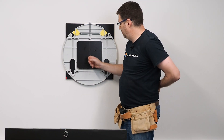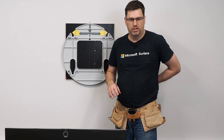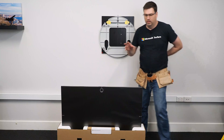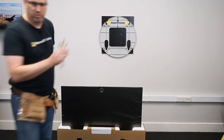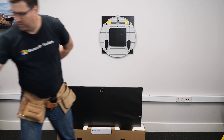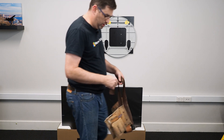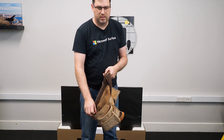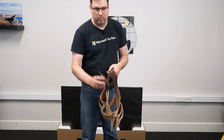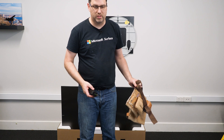What I've done is put a plate on the wall because the stud in this wall wasn't really where I wanted it to be, and I didn't want to use the supplied drywall mount toggles. I probably could have, but I've never used these ones before so I figured I'd just put a plate. Nobody's going to see all this behind the scenes anyway. So we're ready to put the mounting lugs onto the Surface Hub.